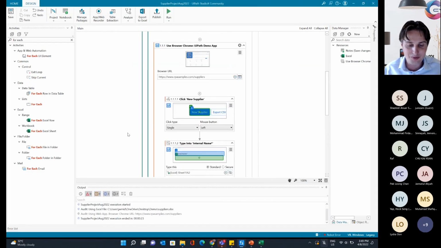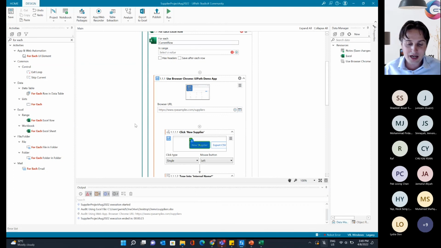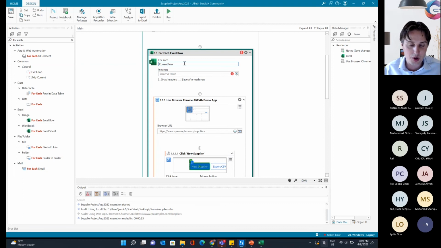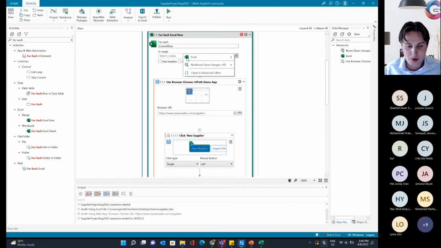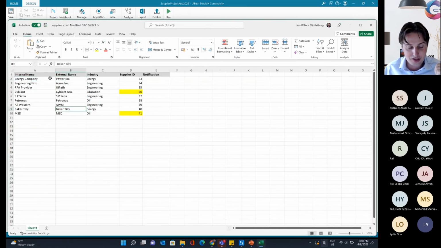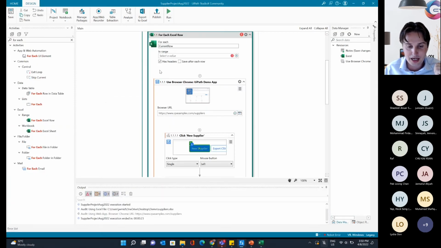Again, we're now slightly moving into some more complicated topics. The way this works is that each row will be given a particular name, and this row is going to be within a particular range. We first need to indicate whether this Excel sheet has headers, and that's definitely the case. There's a header on the first row, so we're going to say that it has headers as well. Let me do that in more detail. We're going to indicate this in Excel.